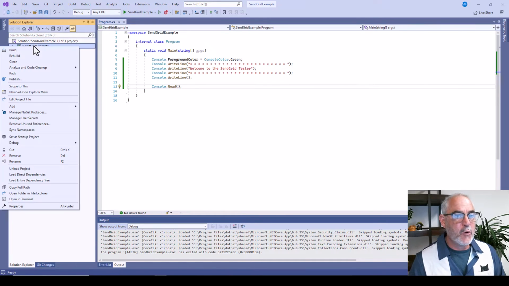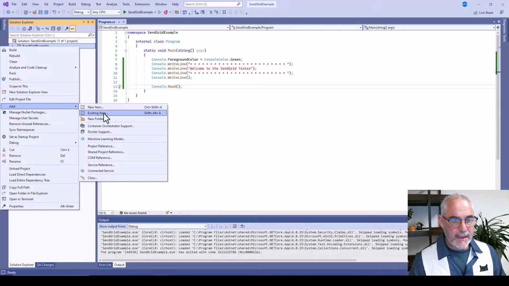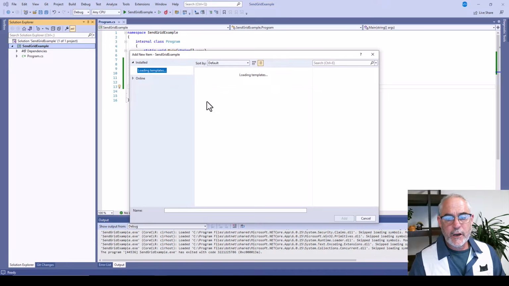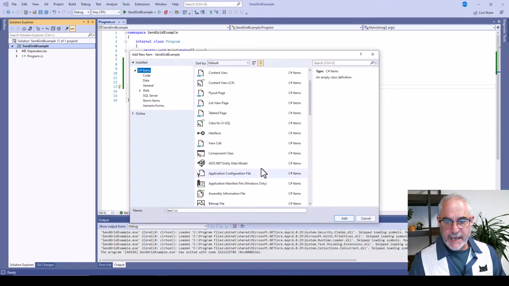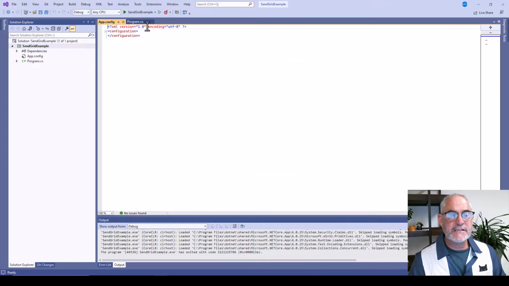Okay, now it's time to start writing some real code. So the first thing I want to do that is real is I want to add a new item, and we're going to choose an application configuration file. So this is our app config. And what we're going to do is we're going to put some app settings in here. And I've got them all ready, so I can just copy and paste them.